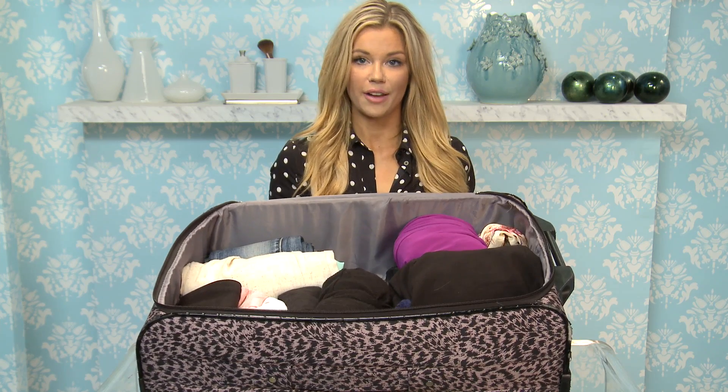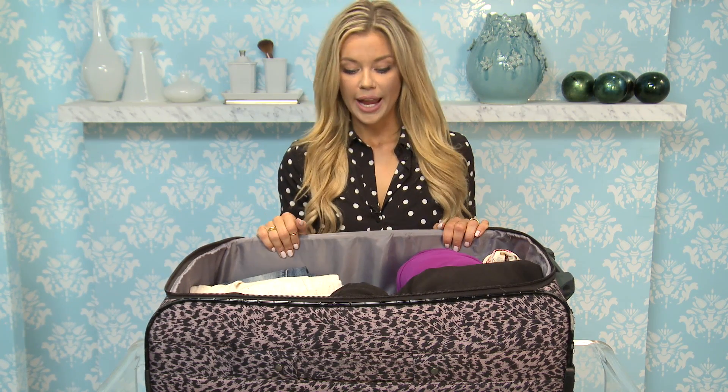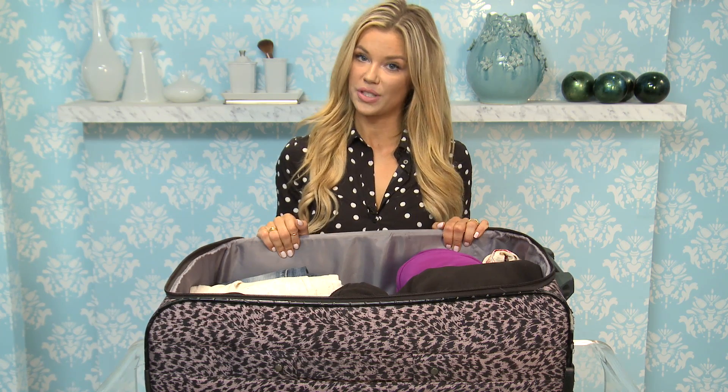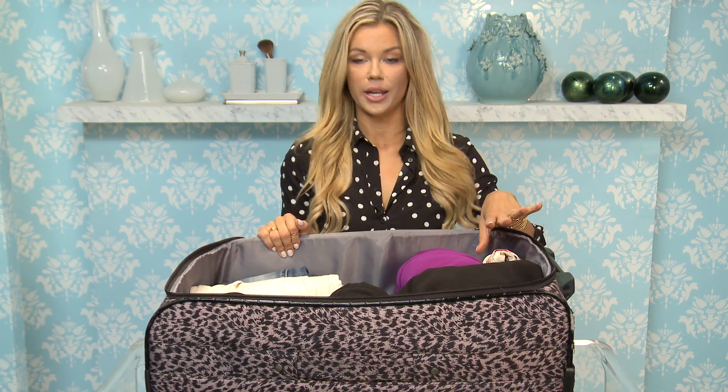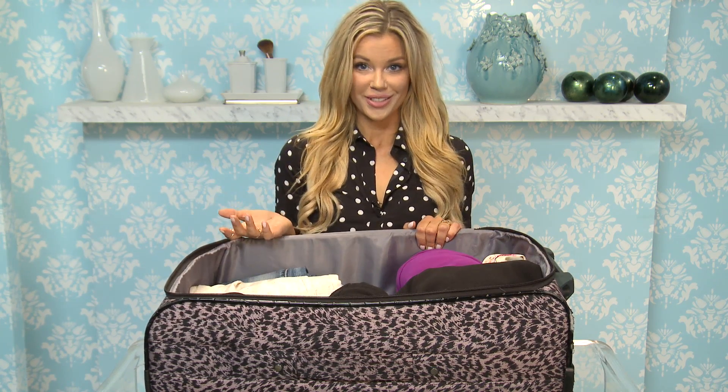As you guys can see, I have a lot more room — I could fit a ton more in, I just don't need to. I have seven complete outfits, all of my bras and underwear rolled up into each set, five pairs of shoes including sneakers, and also my bathing suits and pajamas. I could probably fit maybe five more pairs of shoes or extra outfits — it's just not needed. Plan ahead, make sure that you roll everything up, and you could probably fit your laptop or any jewelry you'd like to bring. Well, that's all for today. For more tips and tricks, head over to Motomob.com.